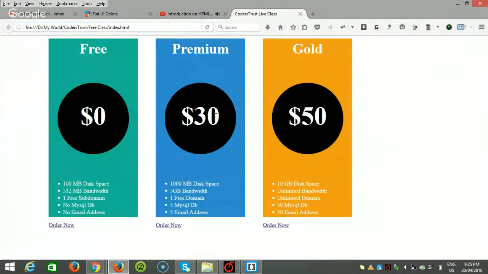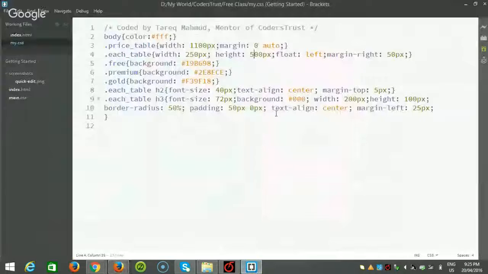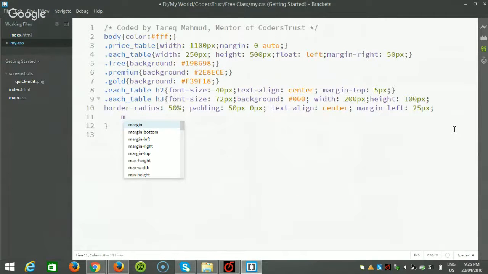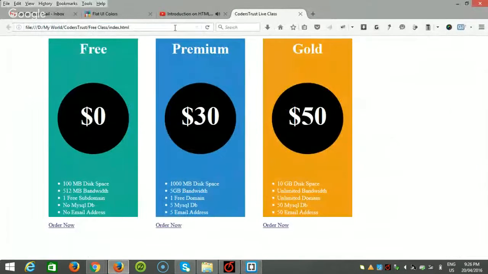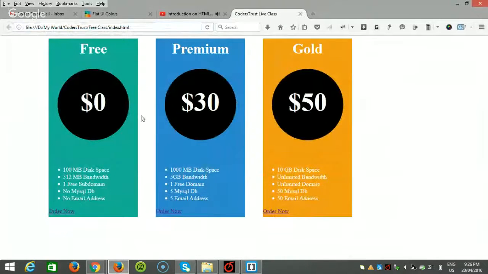Well, and we will decrease the margin of the H3, that means the price, because for H3 there is some default margin and padding, so we can reduce it like margin top 0 pixel, so it will remove the unnecessary space.